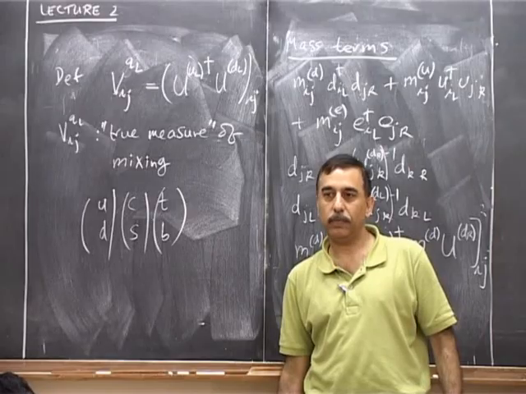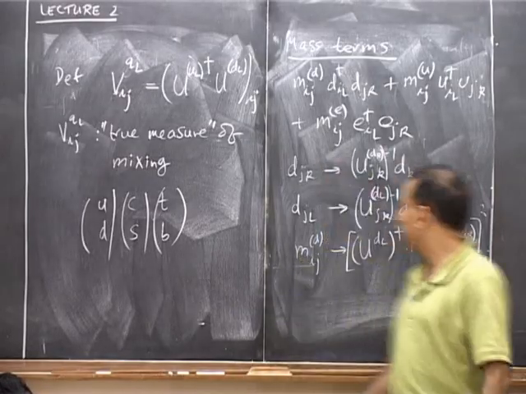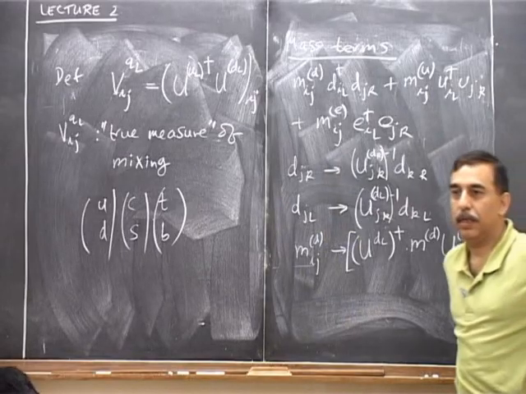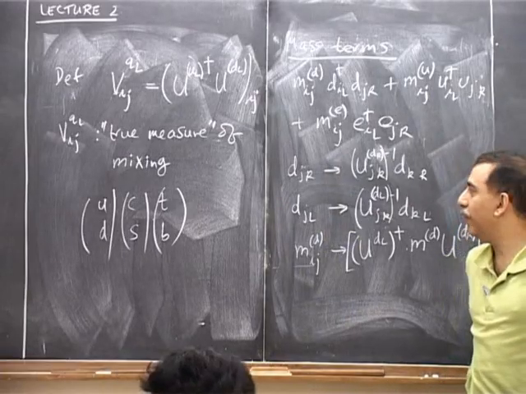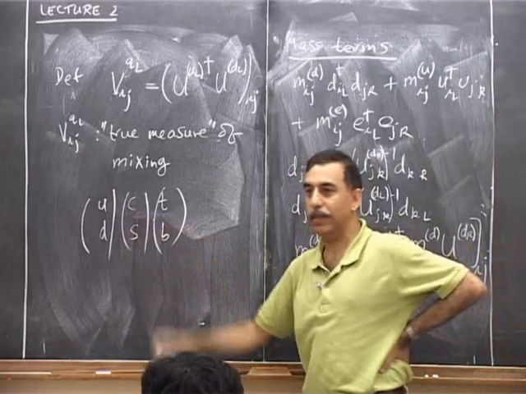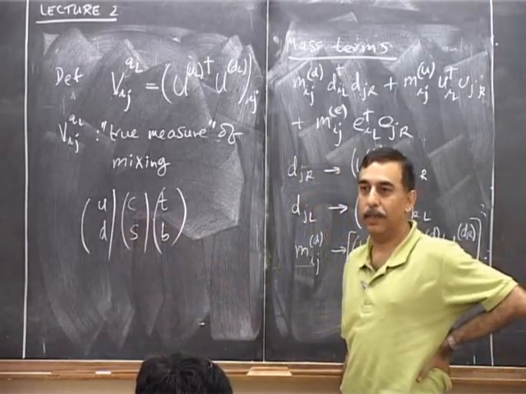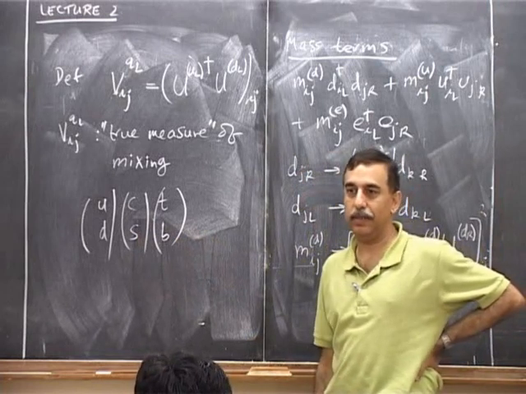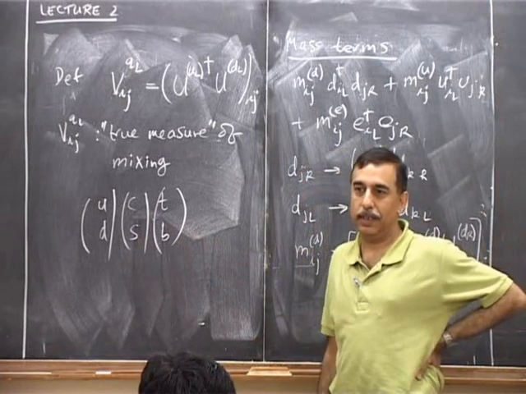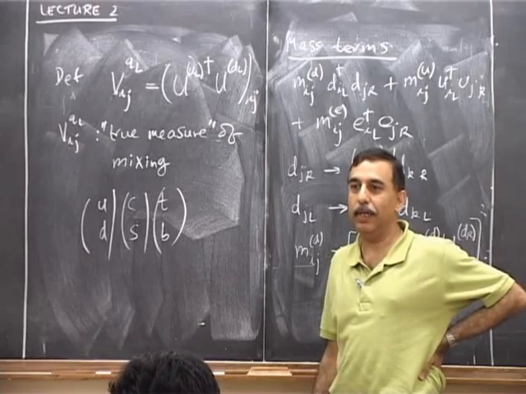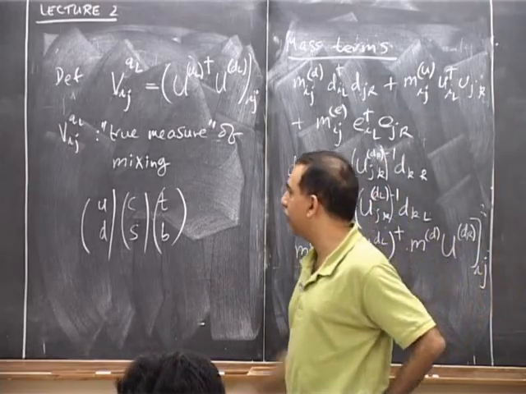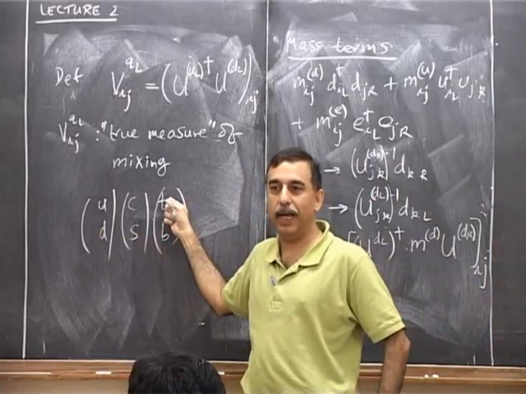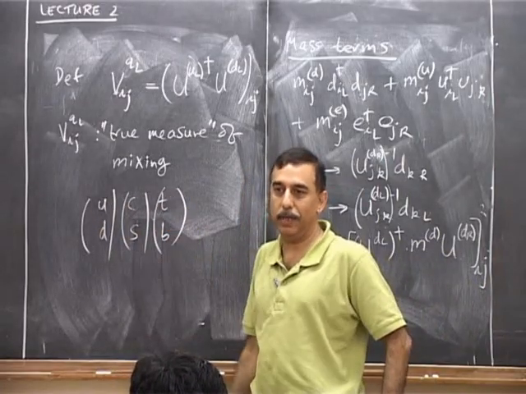How can you fix that? No, but physically, if there is a mixing, there is a mixing. How do you define U and C? What's the difference between U and C? They have the same electric charge, the same I3, the same color triplet nature. What's the distinction? Okay, mass. But the whole point is that the distinction on grounds of mass makes sense only after I made the mass matrices diagonal. Then they have a mass, otherwise they don't have a mass.